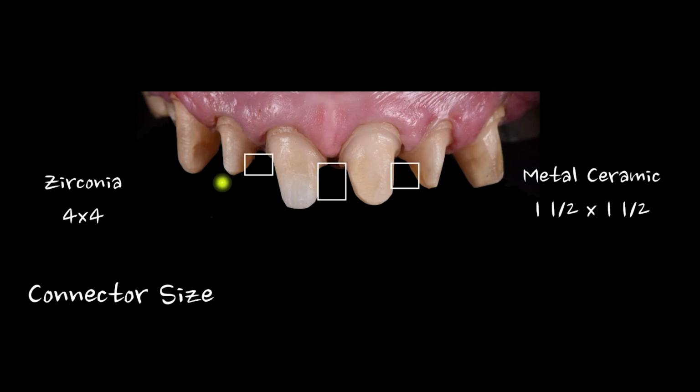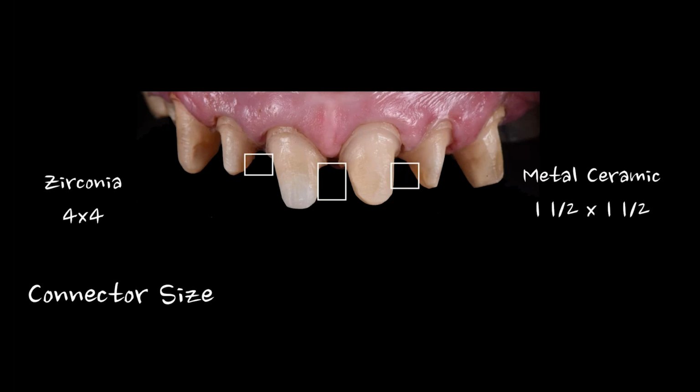So how much connector will I have, and could I have done that in zirconia? Probably could have. But it's a little close, right? Because with metal ceramic, I can get a much better opening. I can make that connector 1.5 to 2 millimeters, where with zirconia, I really need to stay in that 3 to 4 millimeter range. So for that reason, we decided to go old school, metal ceramics.